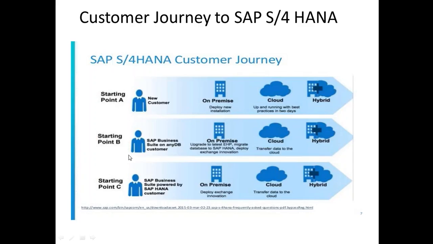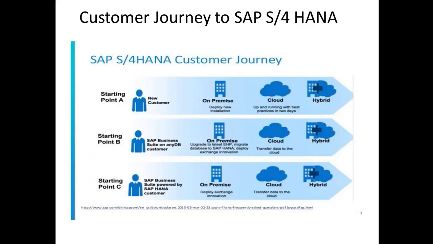The second customer is running his SAP Business Suite ERP system or ECC system on any other database, and so he has three options here. Again, it's the cloud, the on-premise edition, and also a hybrid edition.